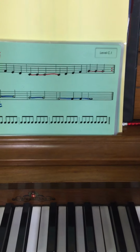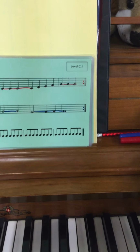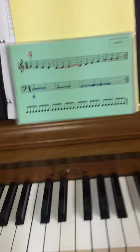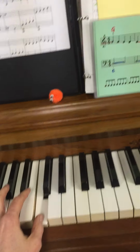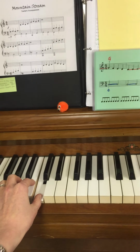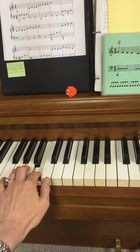Okay, I think we're ready. Don't forget, you want to make it a repeat sign. Always do it twice, 3 times if you need to. So let's put our thumb down here on our bass C. Here we go, ready? C, same, down, same.